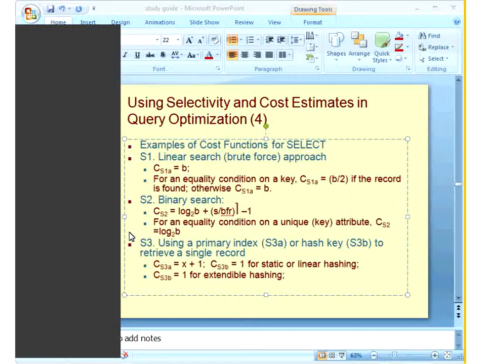But why do we increase it by 1 when we use a primary index? What's the X here? What does X represent? The primary index: to retrieve a single record using a primary index, you use 1 disk block at each index level, plus 1 disk block from the data file. So the cost is 1 more disk block than the number of index levels. Okay, so X indicates the number of index levels you have explored.